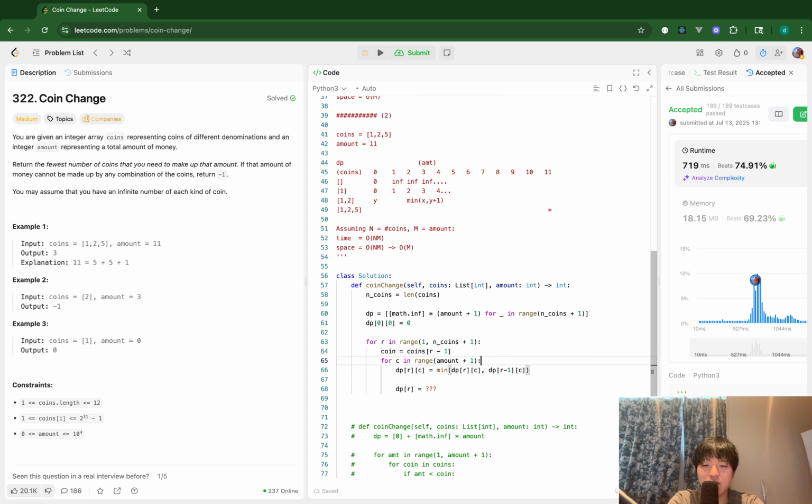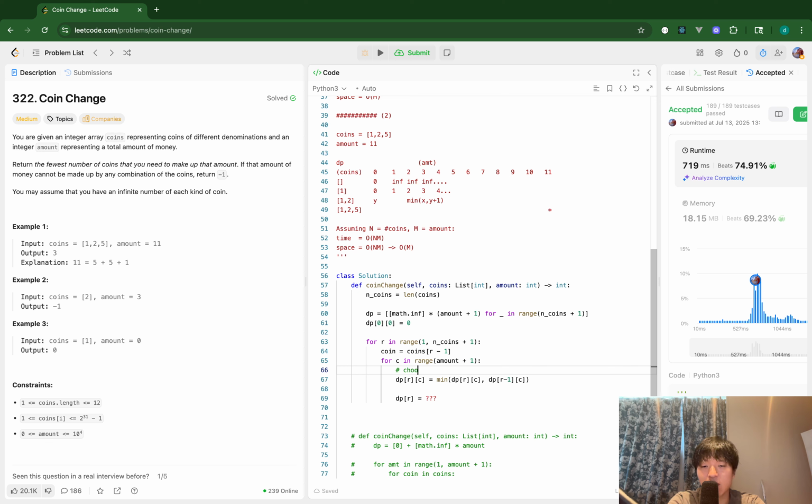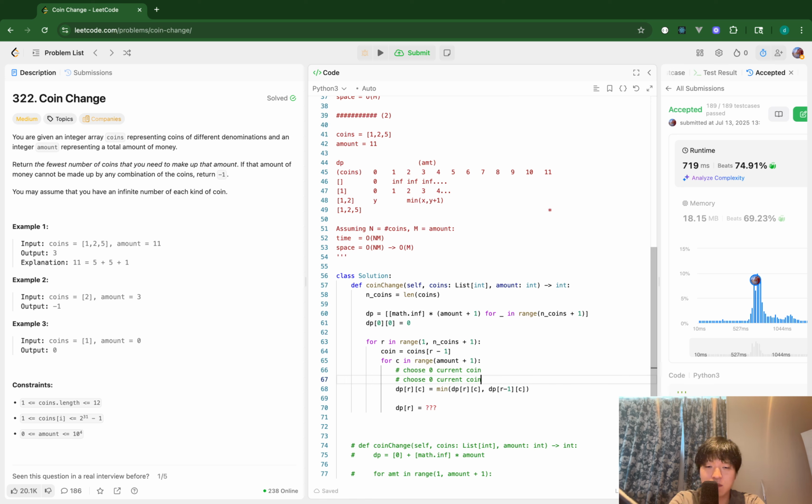And also, so this is a, and I will think of the case if I choose one or more current coin.